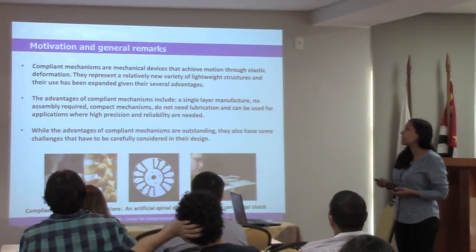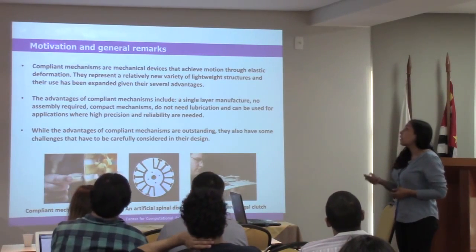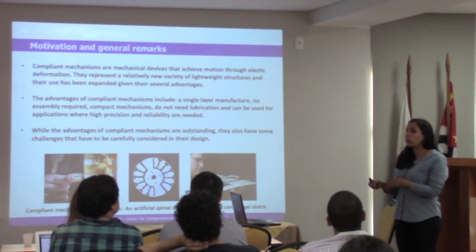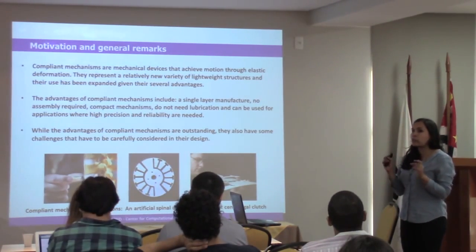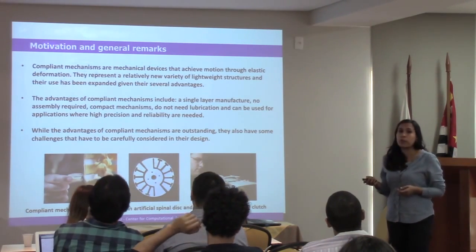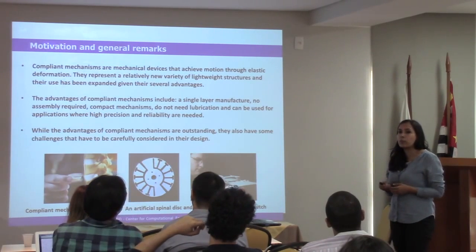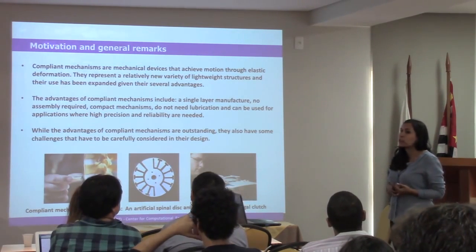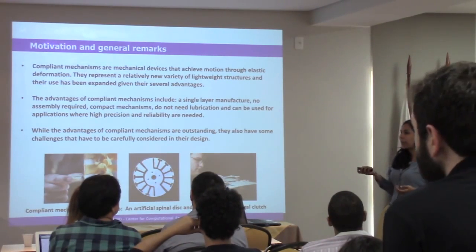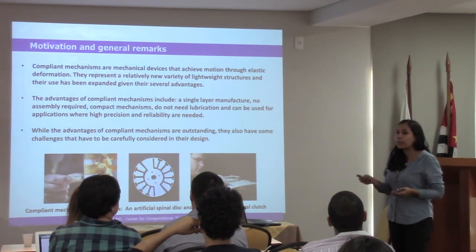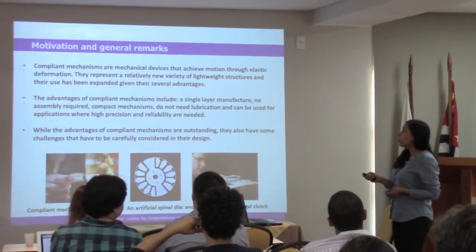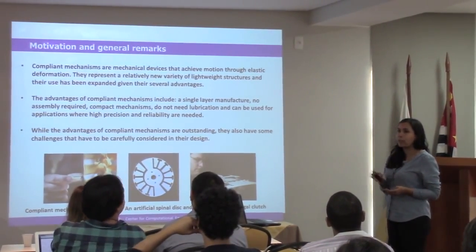A compliant mechanism is a mechanical device that achieves motion through deformation. We're talking about no links, no members, no assembly, not at all. We're talking about just one member that does all the work. The source that produces the motion could be of any kind. Could be a force, could be an electromagnetic force, thermal, electrical, whatever you imagine. We will be working with only mechanical forces.